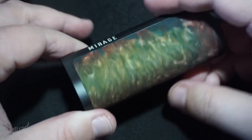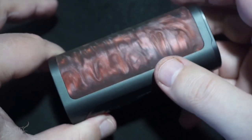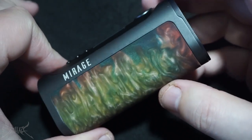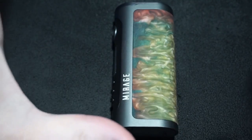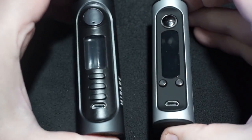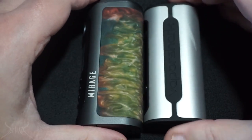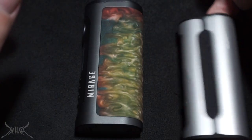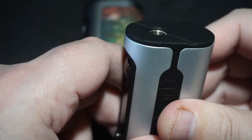The adapter converts an 18650 into a 21700 battery size, so there's going to be very little wiggle room. Usually the whole battery encases the adapter so it doesn't flop about, but I guess because of how you put it in, closing it down should put enough pressure so it doesn't flop about. There's also a pamphlet describing everything about the DNA 75C. The mod itself has a kind of green-to-red gradient configuration. The feel of this is almost identical to the Cartel Revenant or the Basilisk. I first thought of the Switch Box DNA 75 when I saw this — they're similar but not identical.